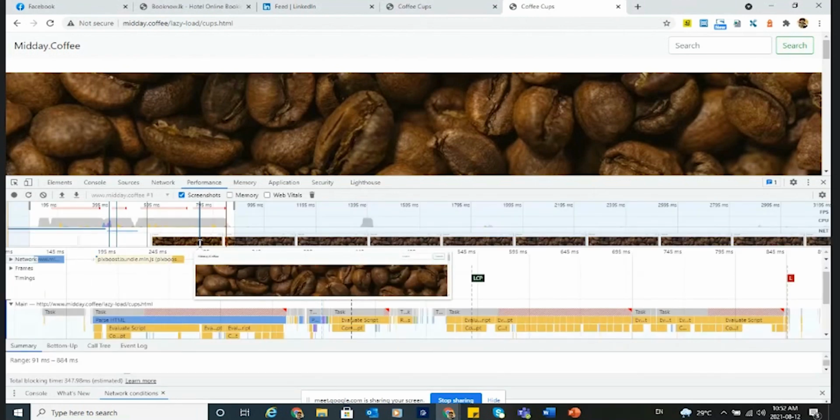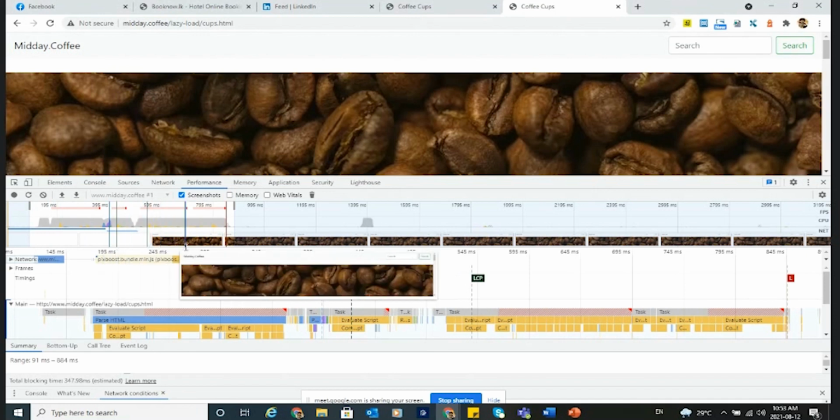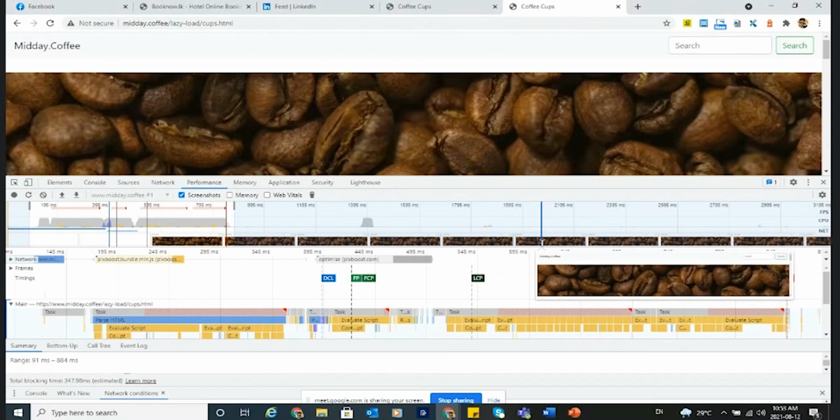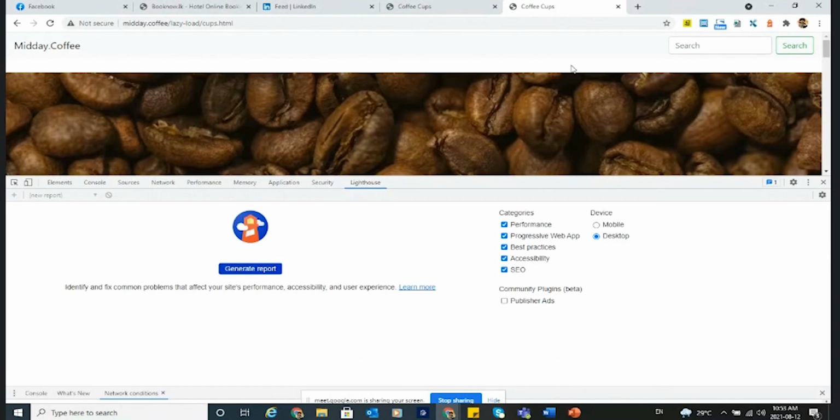Here also you can see the stack trace. So you can see the image loading process from the beginning. Here the image has not loaded yet. Here gradually it is loading. So you can see the image loading process from the beginning, from here to here in this stack trace. And also you can get the same thing with the mobile view as well, as I showed before. Here, I have previously selected desktop. You can select mobile. Then you can get the same thing in mobile view as well if you select the mobile option from Lighthouse.